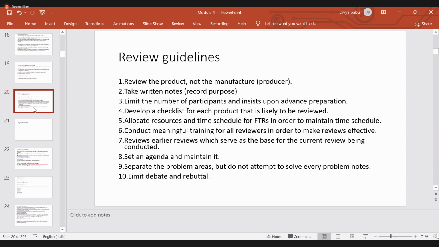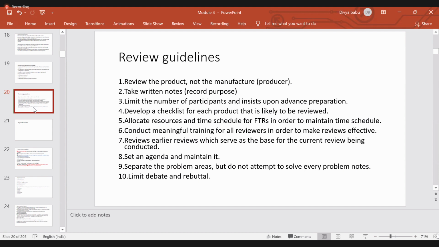Then allocate resources and a time schedule for FTR. In order to maintain the time schedule, you have to allocate the resources and time, and conduct meaningful training for all reviewers in order to make the review effective. The reviewers should come with proper training and proper preparation. Earlier reviews serve as the base for the current review being conducted.